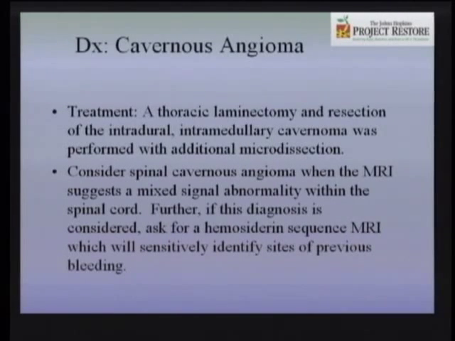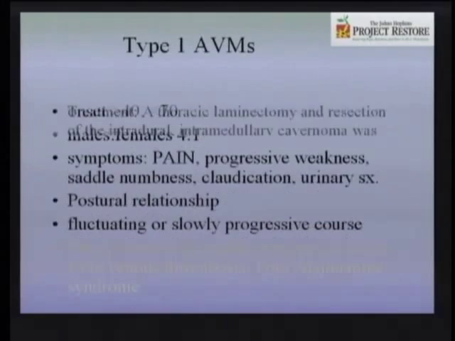So this actually happens to be just an abnormal collection of a blood vessel called a cavernous angioma. So it's just an abnormal blood vessel. It's not inflammatory and it's not compressive, but this is really critical to make this diagnosis because it's not that uncommon, and of course the treatment will be different. What was done for this? This vascular abnormality was removed. Once it was removed, the pressure within the spinal cord got better and the patient improved.